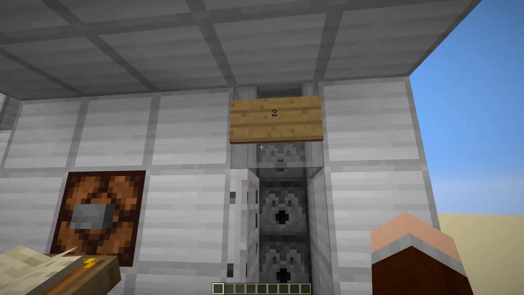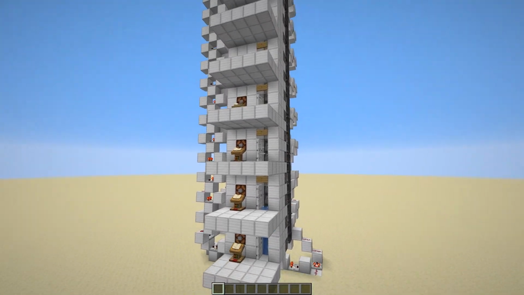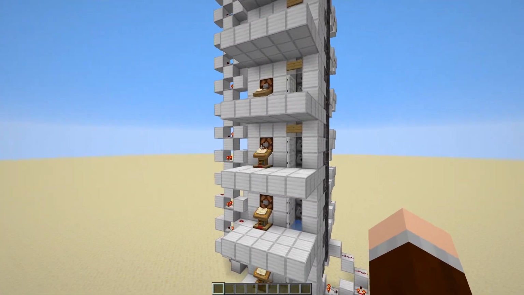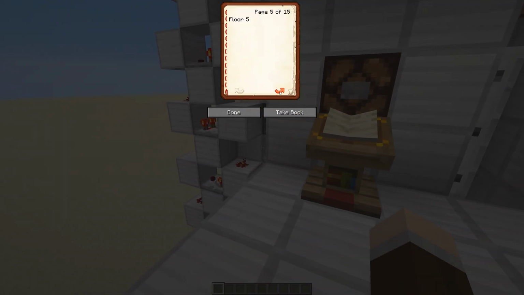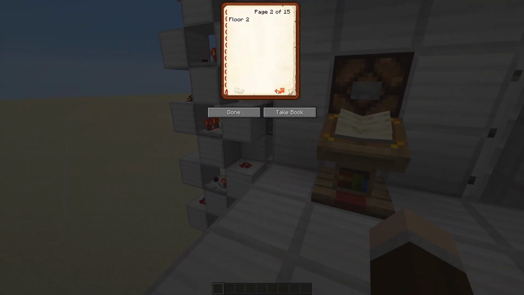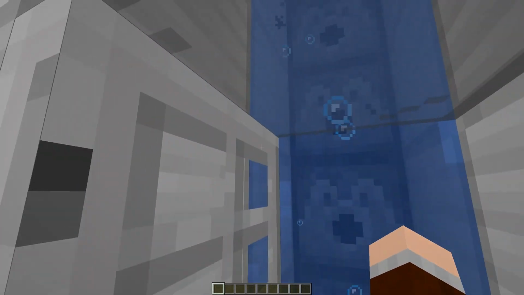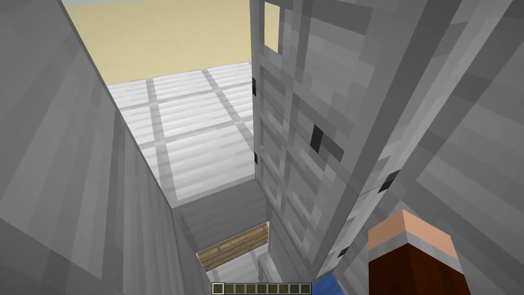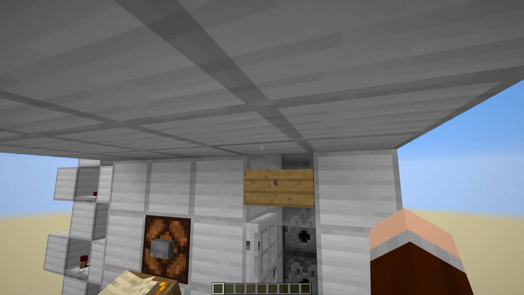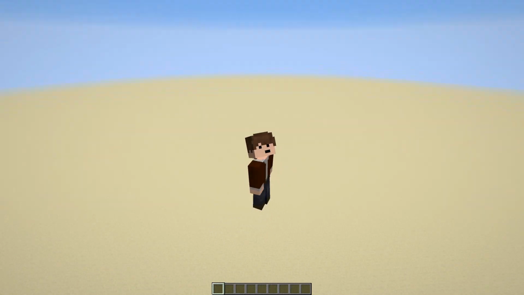floor 2. So it's really not even that stupid for survival mode, especially that you have this description right here, which kind of makes it useful for multiplayer or even single player if you can forget what floor has what machines or storage or farms or whatever you use on your survival world. Again, let's just see it happen again. Beautiful. And we go to floor 6. Amazing.